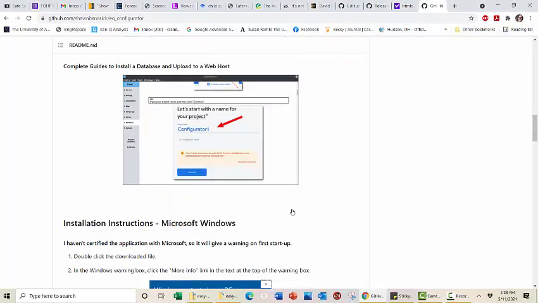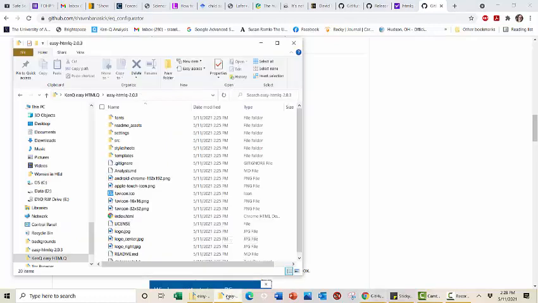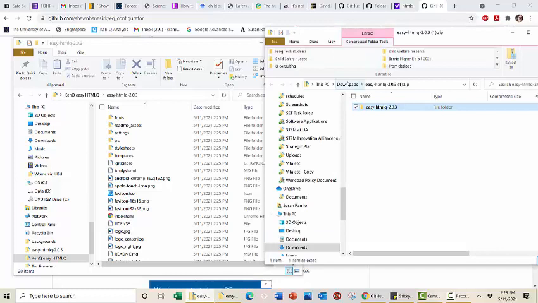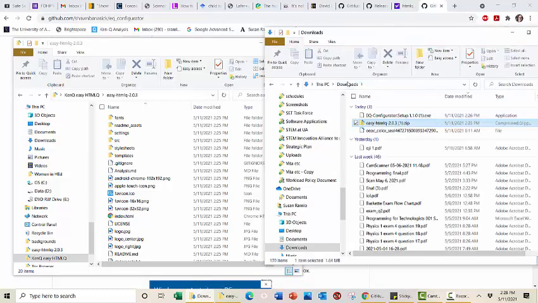So we know this is not some crazy software that's going to do something bad to our computer. I downloaded this into my downloads, and there is my setup executable file, and it should be currently running.